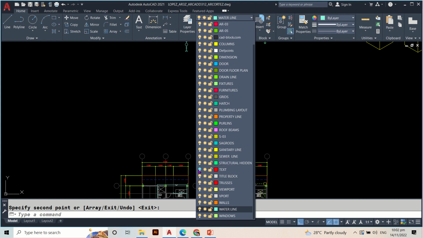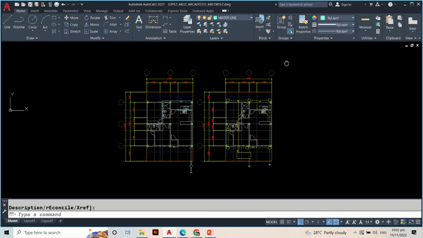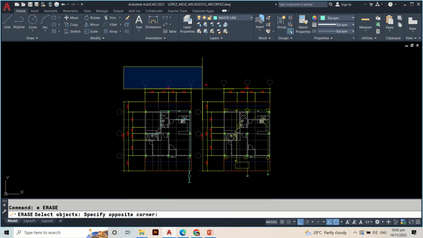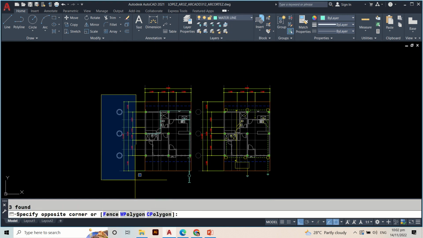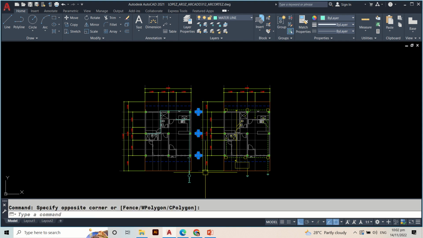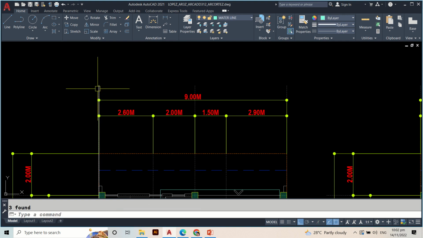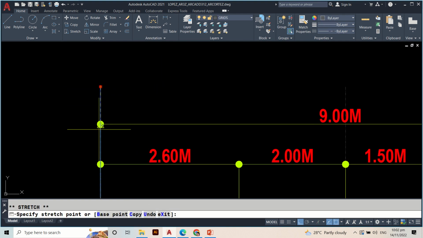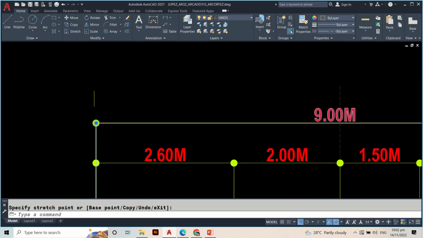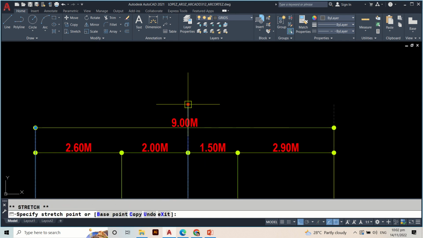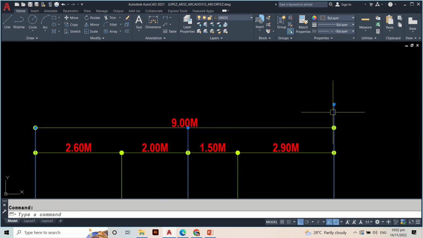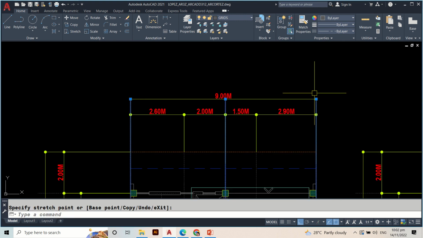Balik natin siya. Click. And we'll just be turning water line as your current layer. So select, and there you go. Just delete the circles that we use for column taggings. Just the circles. Then might as well you can also fix this excess lines for the grids. You just click and drag them so we can save space for later.